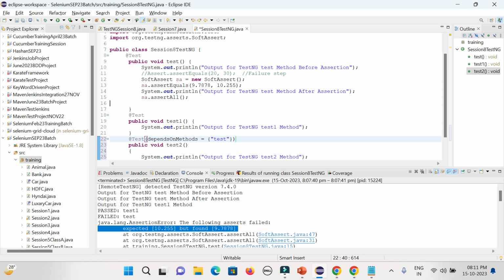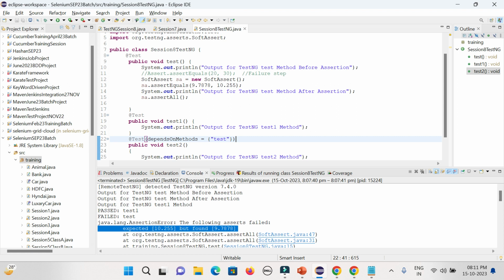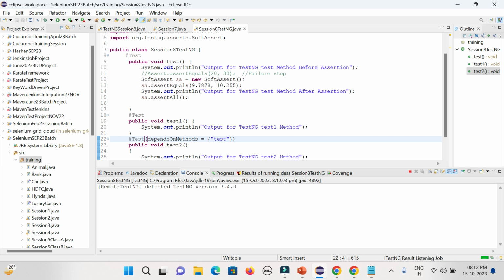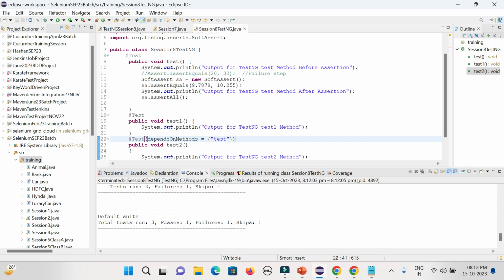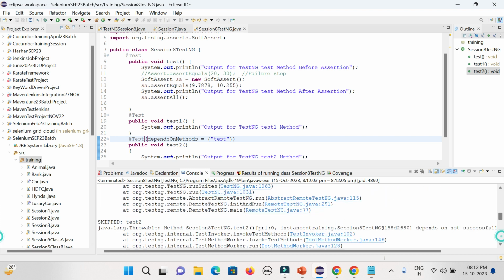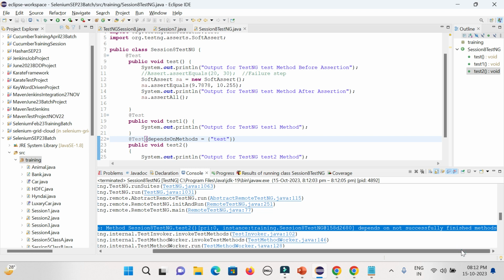So now what will happen in case the dependent test case fails, that test case will not be executed, it will be skipped simply. Okay, now let's try to run it. Skipped means it will not waste the time. Here you could see 3 executed, 1 passed, 1 failed, 1 skipped. The failure part you already know the reason, because that is not matching. But for skipped you can also see the reason: that test case got skipped because depends on was not successful, that is the reason it got skipped.